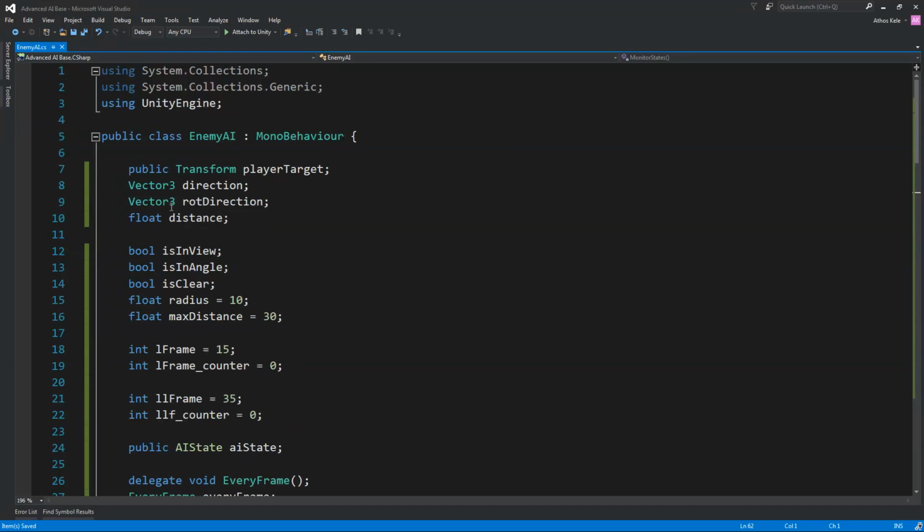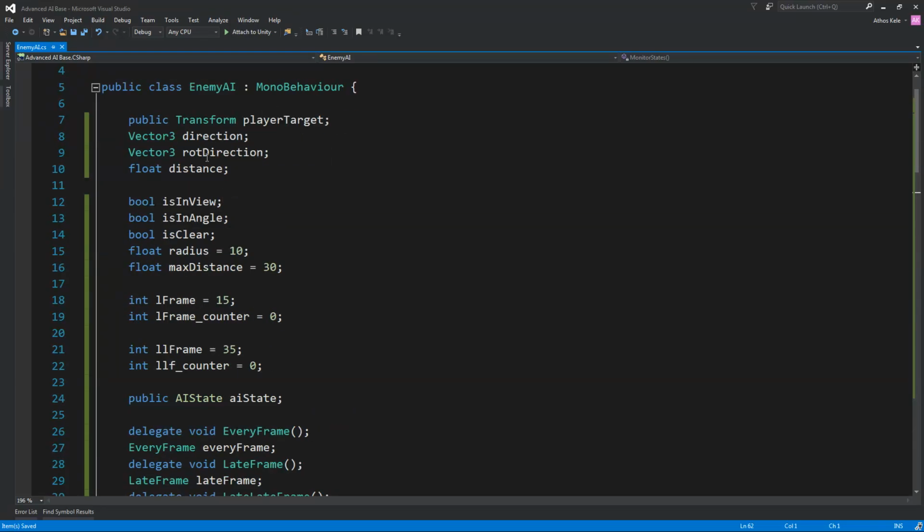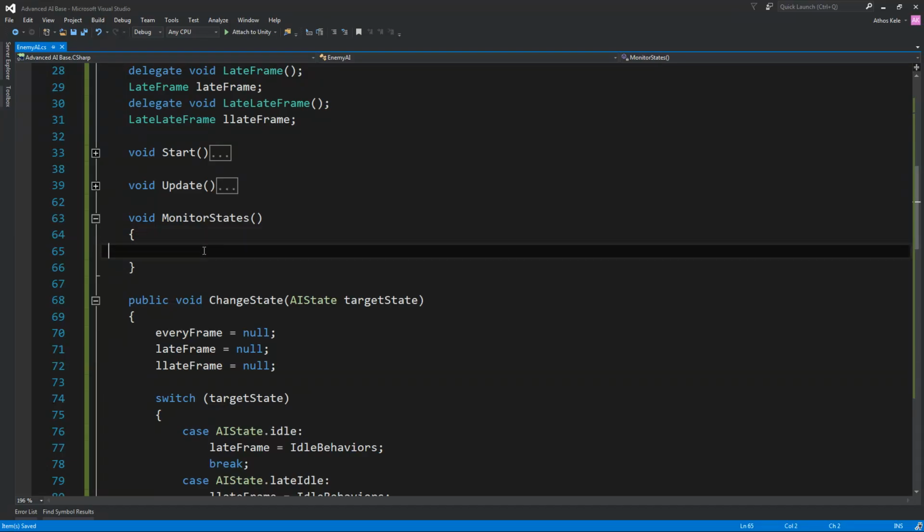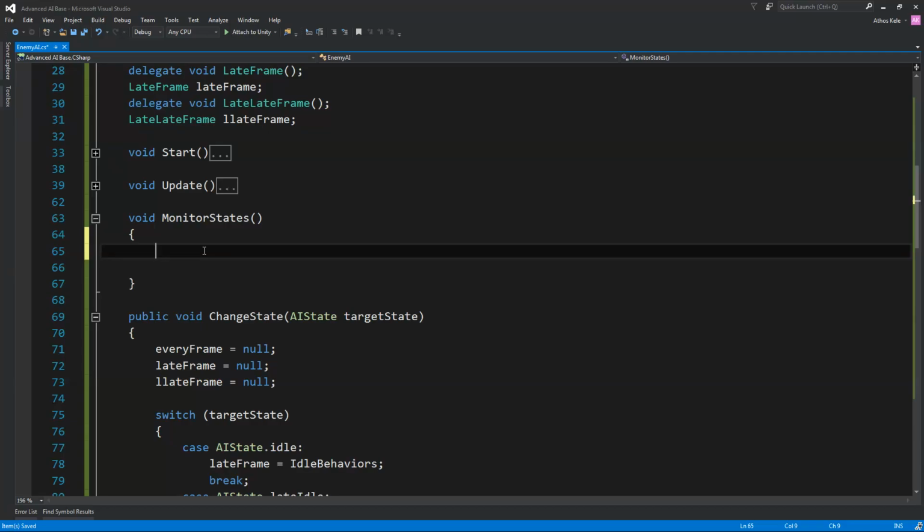What we need to do now is, we have our public functions or our public variables over here. We need to change states depending on all of these. So the first check I want to do, though, because it's a clear change of state, and if you want to categorize it even more, you're going to have your states where the enemy doesn't have anyone in sight.